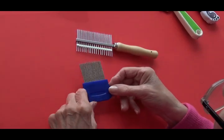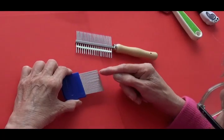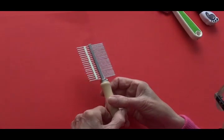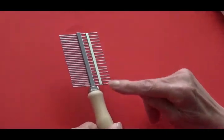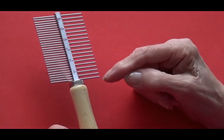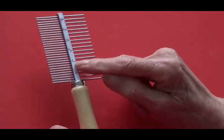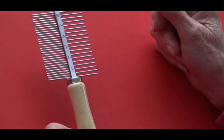And then this one, which is a knit comb of some sort, and its prongs are very, very close together for doing very delicate work. And then finally, my favourite one at the moment, could change, but my favourite one at the moment is this one. It has wider prongs at one side and narrow ones at the other. And what I've done with it is I've written the numbers of the prongs along here. I know that it has 19 prongs, so just to help me, I've stuck some sticky tape here and written on 3, 6, 9, 12, 15, 18, and I know the last one's 19. It's just going to help me know what I'm doing.